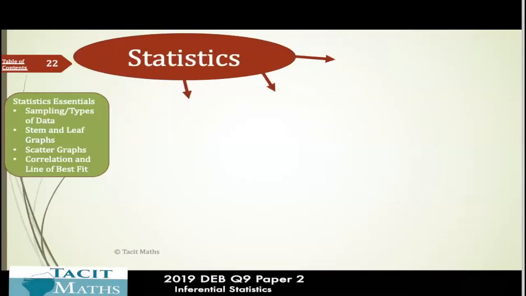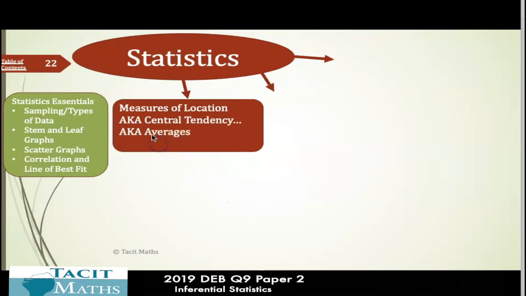Now, before we start this question, just a small bit of background on statistics in the Leaving Cert. So the early chapters of statistics usually cover this kind of stuff: sampling, stem and leaf graphs, which are just a recap over Junior Cert stuff, really. Then you have your scatter graphs and correlation, line of best fit, that sort of thing, which is purely Leaving Cert Higher Level stuff that you do need to know, but it doesn't come up a huge amount. But it is definitely worth knowing.